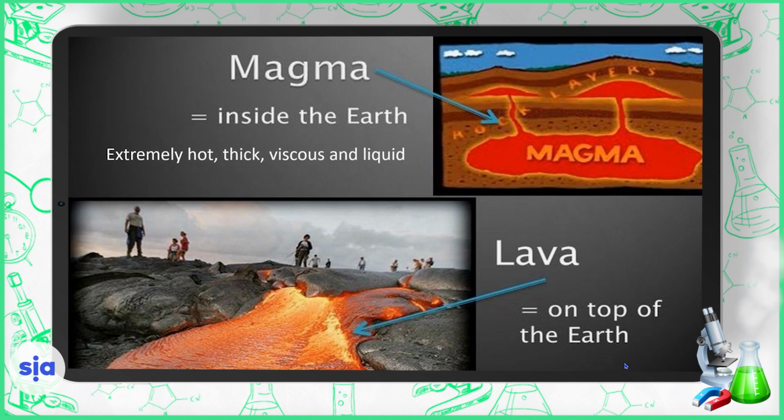So what is the difference between magma and lava? Look at this picture and try to notice the difference. Yes, magma is inside the earth. It's molten and very hot. Lava is the same as magma, but when it is outside the earth, the volcano erupted and the magma was extruded out of the volcano to the earth's surface. Now its name is lava. So they are the same thing, but magma inside the earth and lava outside the earth.